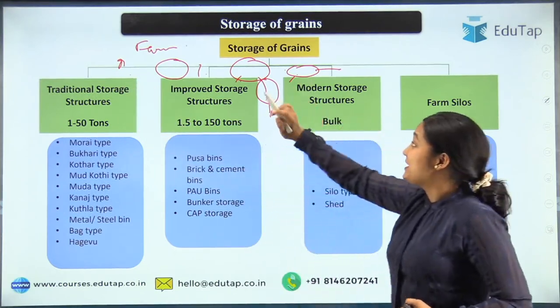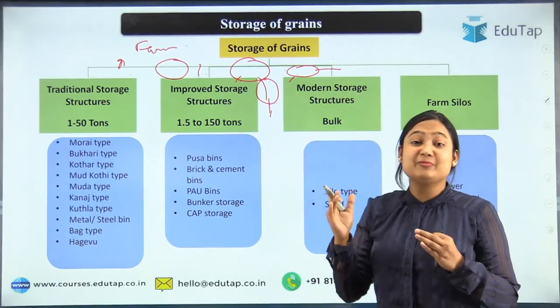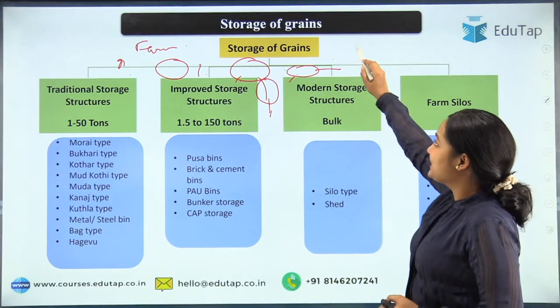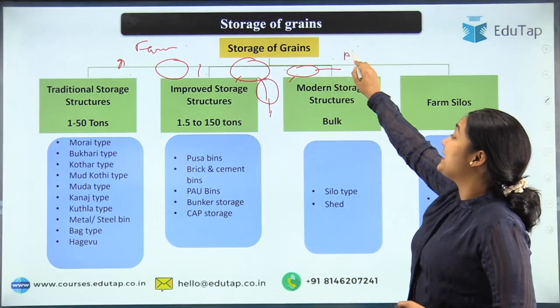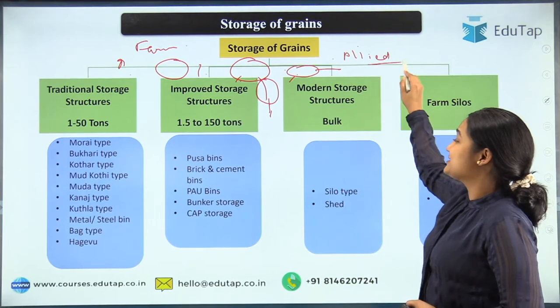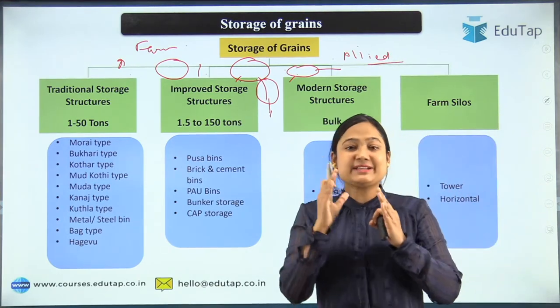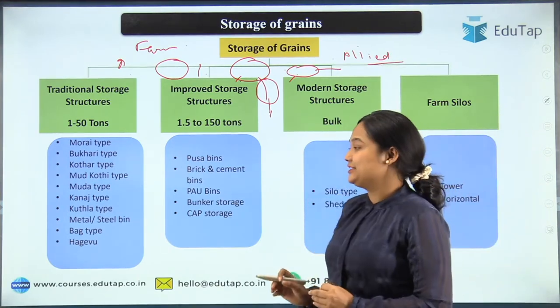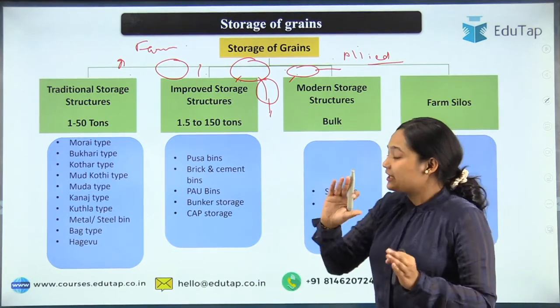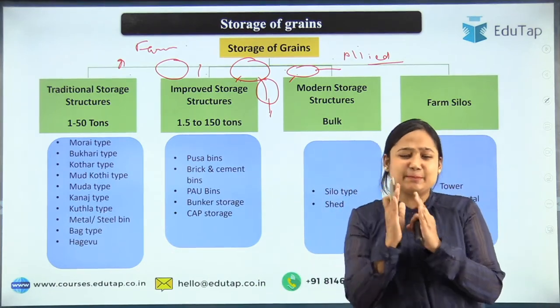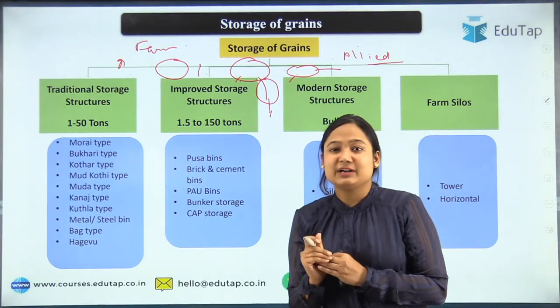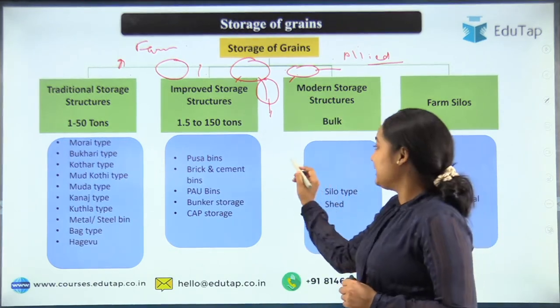Okay, so that's why upliftment of agriculture means upliftment of our country. So that's why agriculture engineering is a very important allied subject in the agriculture sciences. So in what step do we need agriculture engineering? So in a rough way, in layman's language or in a simplified manner, let's talk about the agricultural steps.